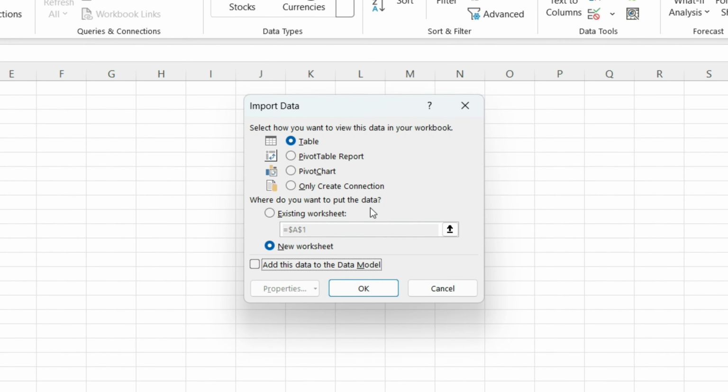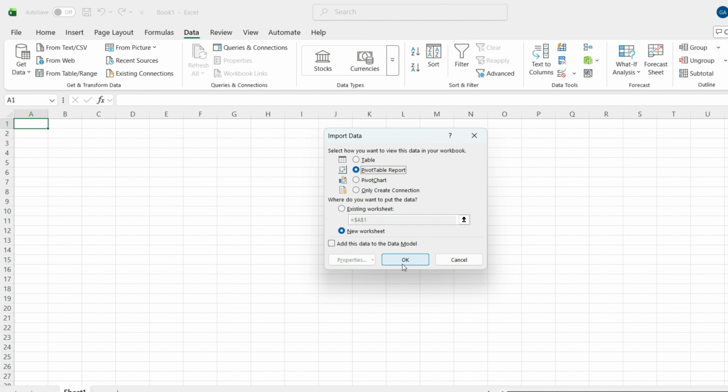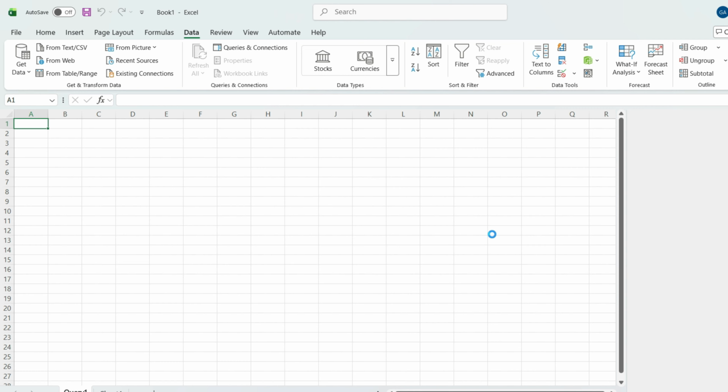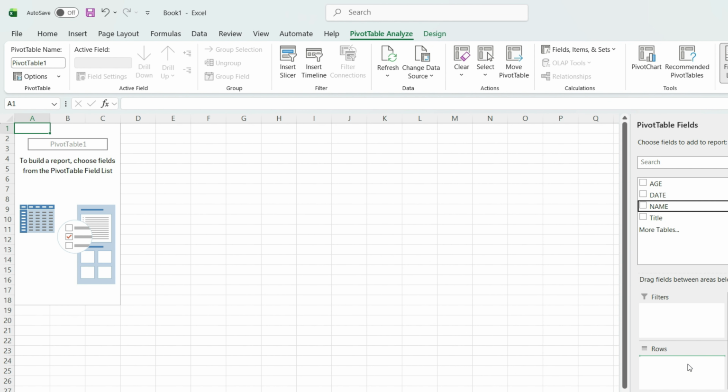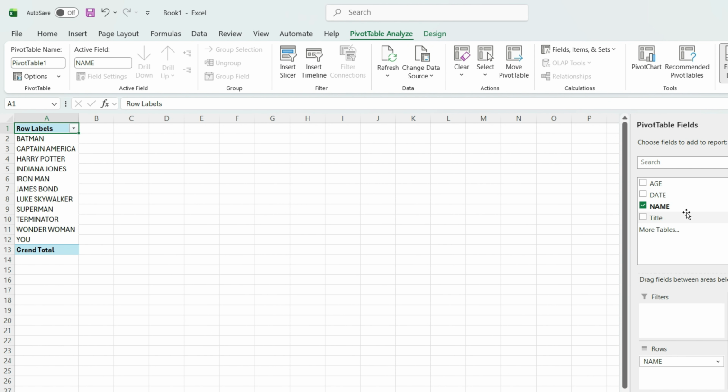Depending on what I want to do as a next step, I can add directly to a pivot chart, pivot table. I can add it to my data model. I can use DAX functions. But for now, it's going to be just a simple pivot. I hit OK, pivot table done. And I can slice and dice and play with my table as I wish.